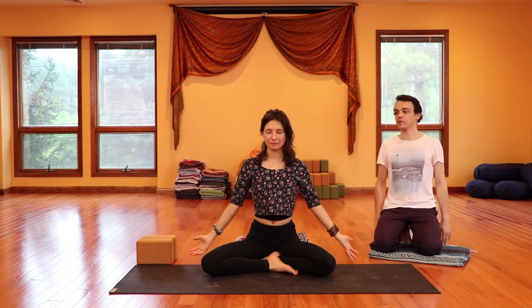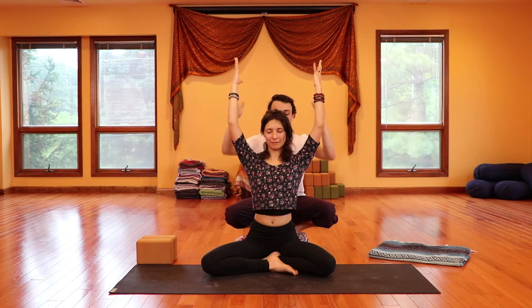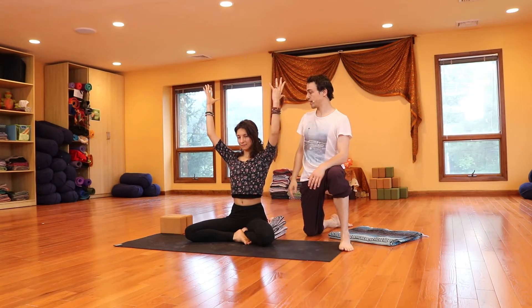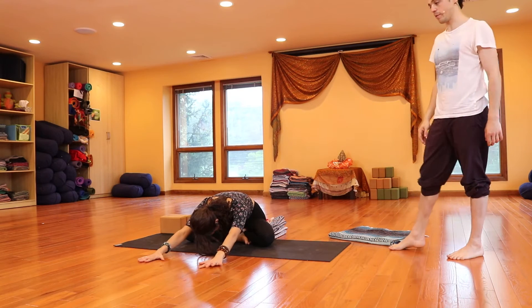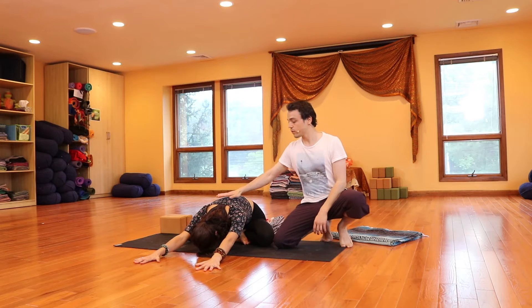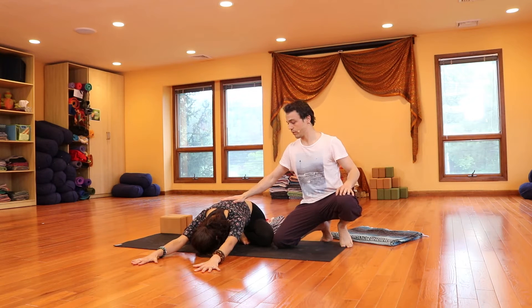With the next inhale, take the arms wide and up towards the ceiling. From here, really take the shoulders down the back while you reach the hands up, up, up. Engage through the abdomen. Try to find more length in the spine, reaching the crown of the head up. Take a few breaths here, feeling the entire spine reaching longer, feeling the stretch there. When the next exhale comes, lean forward over your legs, taking a bit of a forward fold. Relax the head down, relax the hands. Does not matter how far forward you come at all. A few extra long exhales, relaxing through the spine, through the shoulders, through the jaw. Feel free to take all that stress you developed throughout the day and just relax it on out. Coming back into your own strength, your own peace, your own serenity.